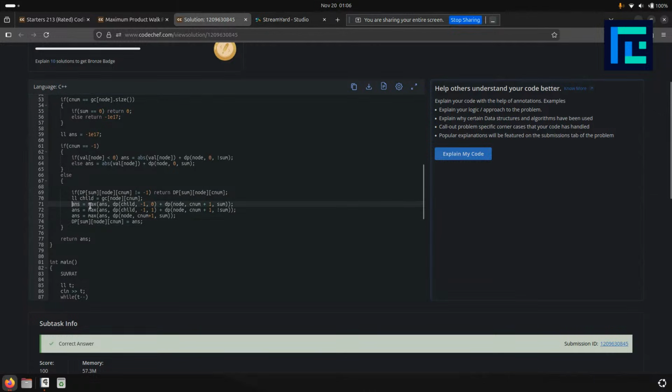So what happens? Answer is the max of answer, comma. In transition 1, we take an even number of negative weights from the child. Case 2, we take an odd number of negative weights from the child. Case 3, we skip this child entirely and don't take any weights from this subtree. Since we have taken an even number of weights, our parity will not change. If we had taken an odd number of weights, our parity would have changed. And if we skip this child entirely, again our parity will not change. So these three, and this is for memoization.